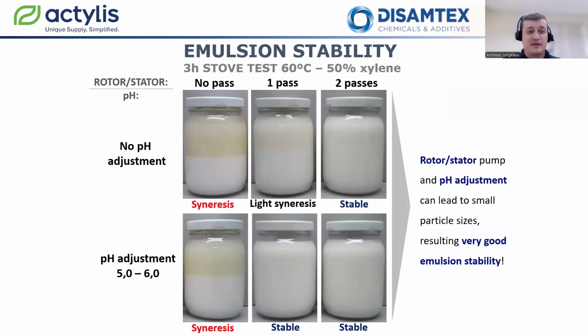Very good. So this visually shows the test results in a stirred emulsion made using a rotor stator pump. It was kept at 60 degrees for 3 hours, and xylene was added to induce instability. An important aspect is to fill the sample up to the lid to avoid condensation on the lid and water accumulation from precipitation on top.